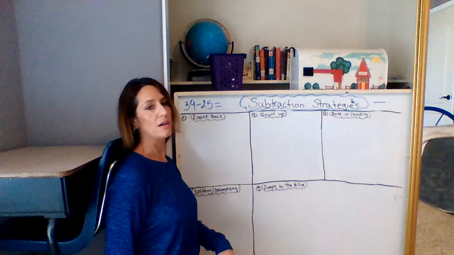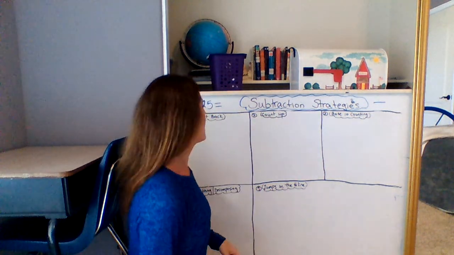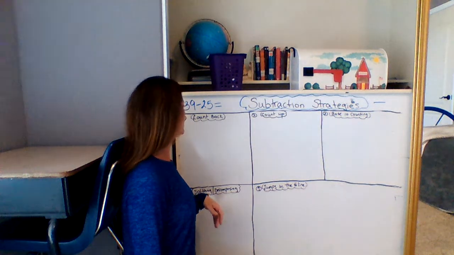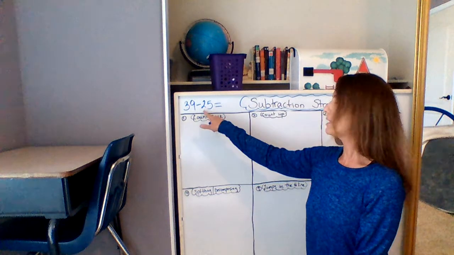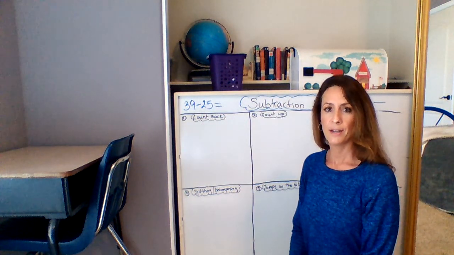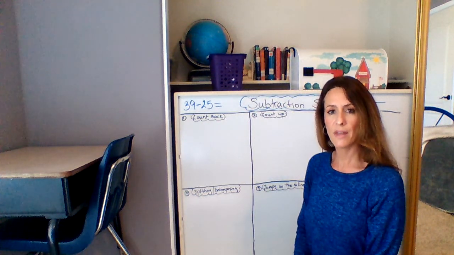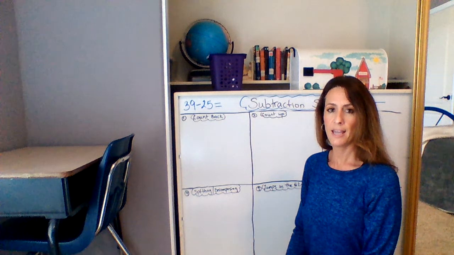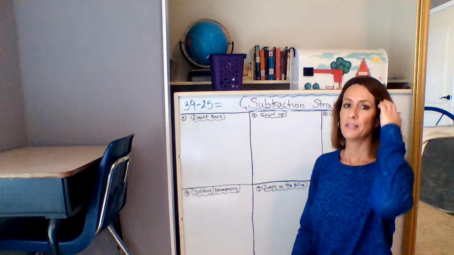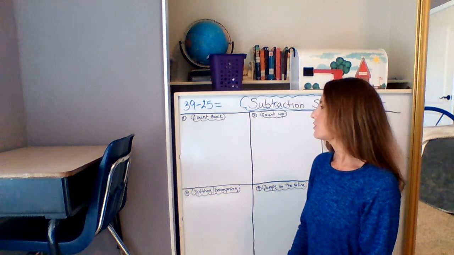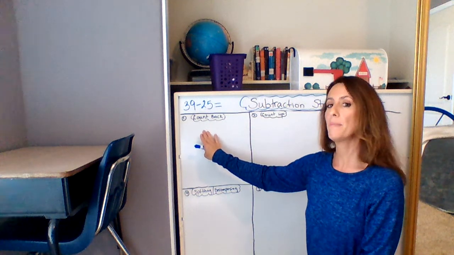All right, so over here on our board, we have our subtraction strategies right here. And today we're going to be subtracting 39 take away 25. Okay, so that means we have 39 objects. We are taking 25 of them away from that group, and whatever it is we're left over with will be our answer. Okay, so the first strategy that you like to use in class was called count back.